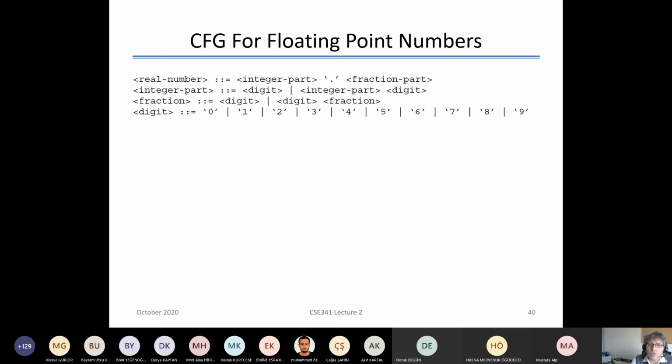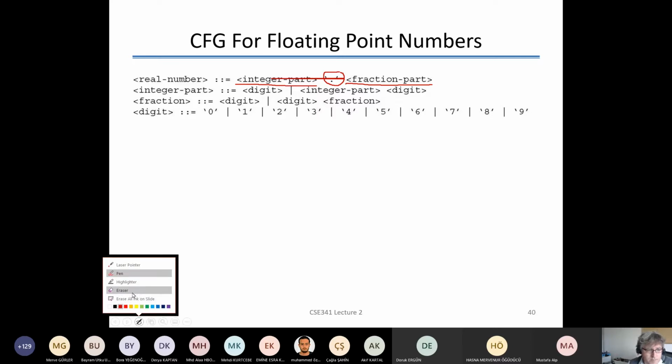So one instance of this could be something like this, right? Think about a floating point number. Usually a floating point number has an integer part, as we can see here, and then a fraction part, merged or connected with this guy here, right?